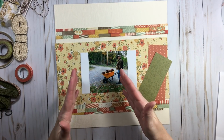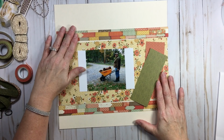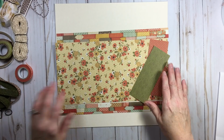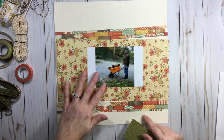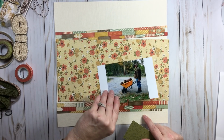I love when a photo inspires me and then the colors just make it come to life. Yes, mood and feel, baby. Mood and feel. Okay, so again, let's say we have these 2 pieces of paper. Now, again, with your photo, don't be afraid. Your photo doesn't have to be in center. You can flush it to the left, flush it to the right. It can be anchored up here. It can be anchored down here.